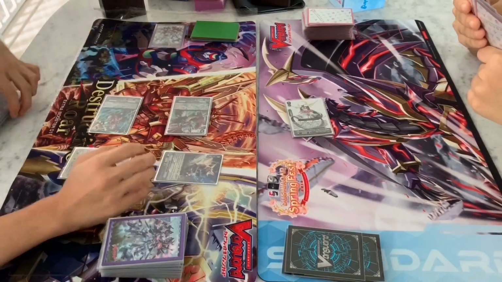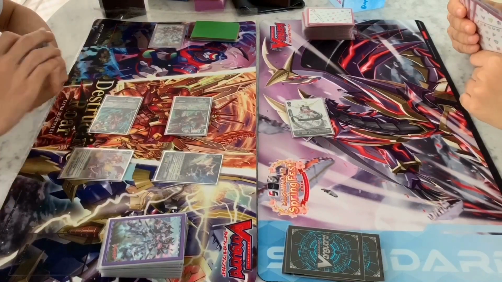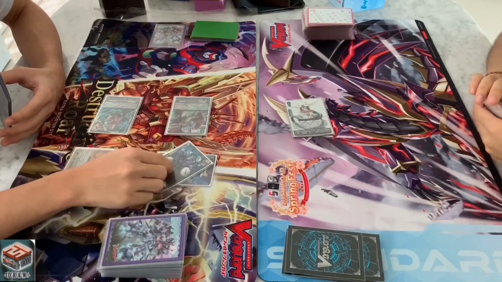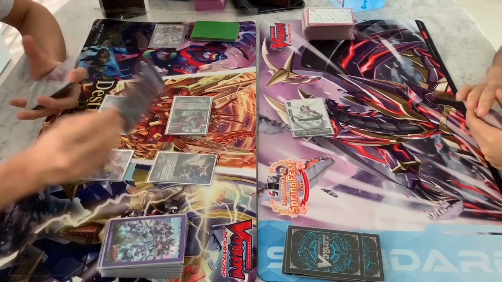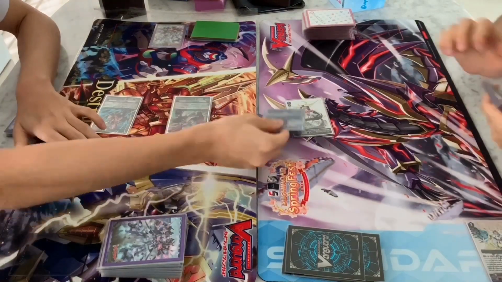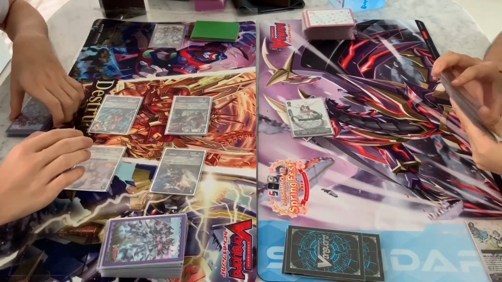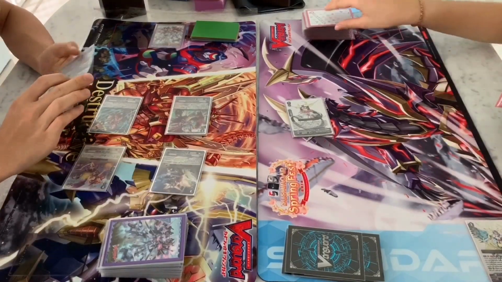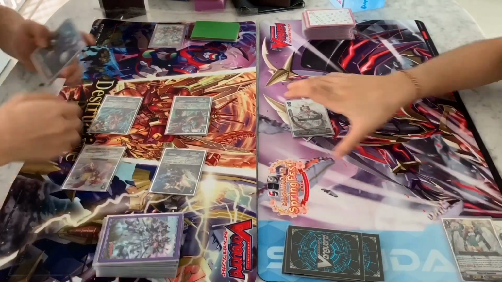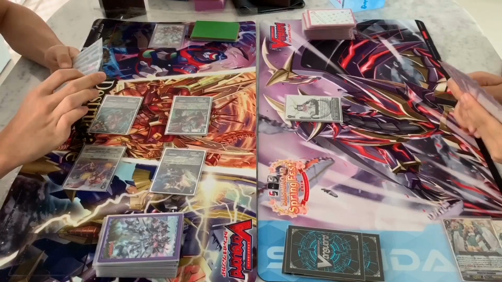Vanguard attacks. 18,000 to Vanguard. No guard. Drive check. Draw trigger. Vanguard hit. Draw 1 card. Damage check. 28,000 to Vanguard. 25k card. No guard. Damage check. Your turn. Stand. Vanguard skill.